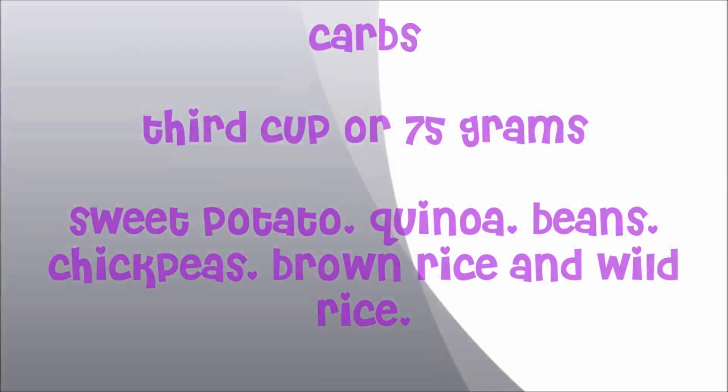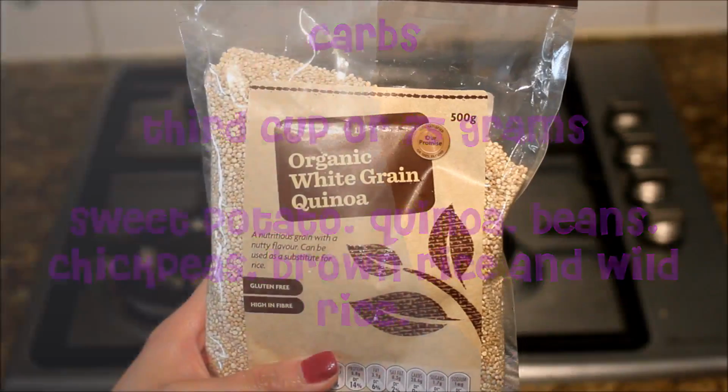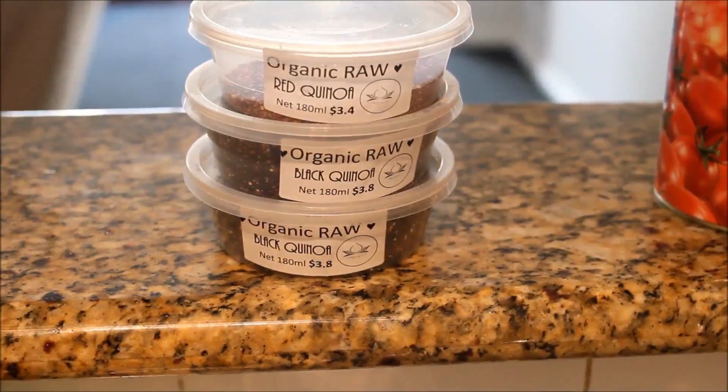For my carbs, I usually choose around 75 grams of sweet potato or quinoa. If you're eyeballing the weight of your food, this would roughly be the size of a cupcake case. Other carb ideas include beans, brown rice and wild rice.